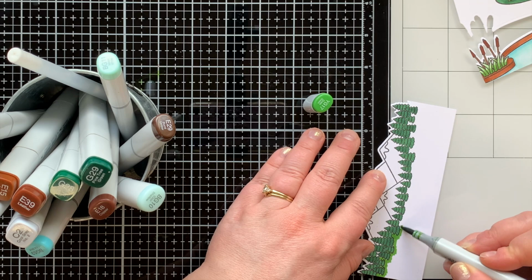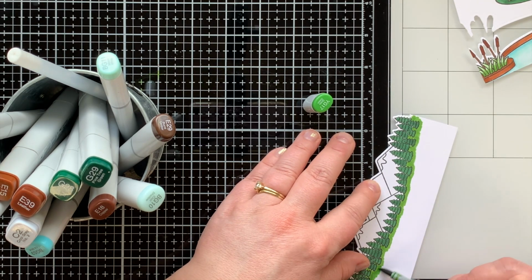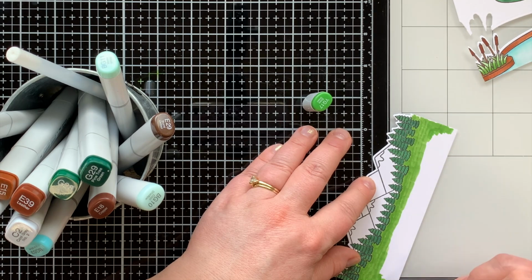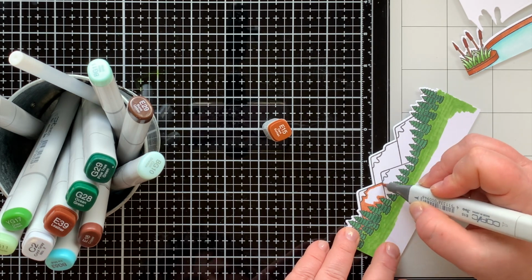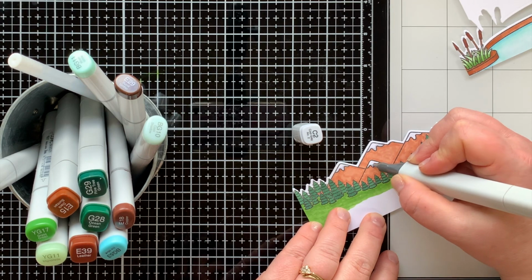And then I'll color the grass around those trees because I wanted it to be summertime in the mountains, because it reminds me of going camping with my family. We love going up into the mountains here near Idaho and exploring and RVing. I should say RVing and not camping, because some people are pretty offended when I say I'm going camping and then we leave in our camp trailer.